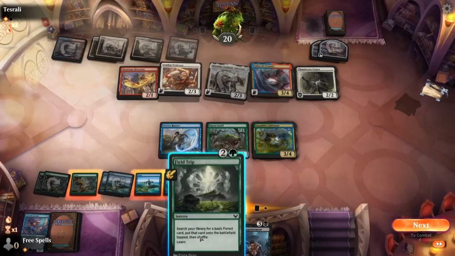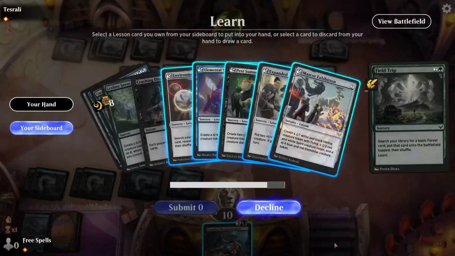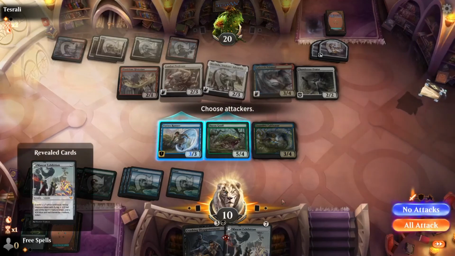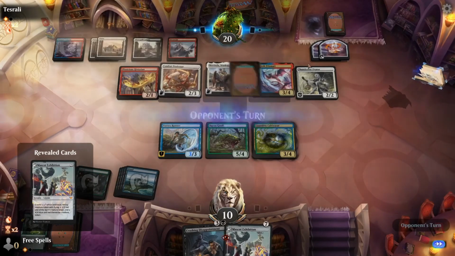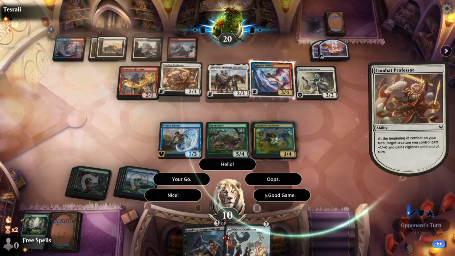Island. With the Mascot Exhibition, it's going to be too little too late. No attacks, fast turn. Orator is going to be flying. I think they've just got 10 in the air here. Alright, good game.